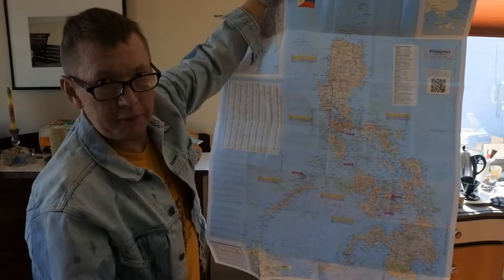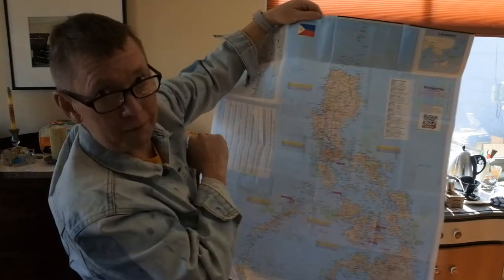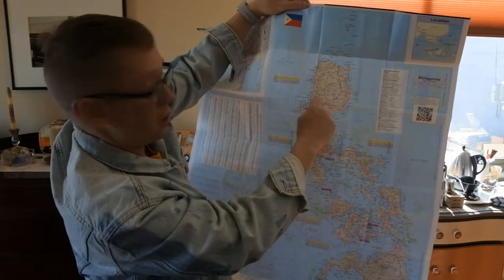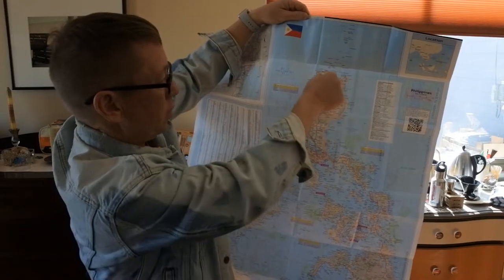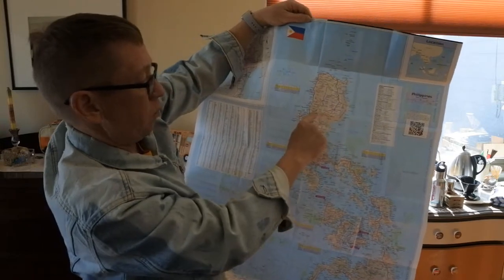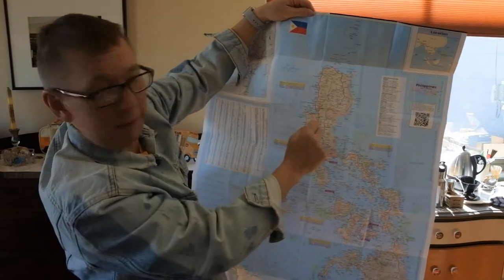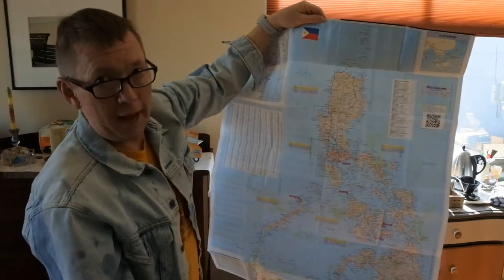Here we have a map of the Philippines. There are 7,000 islands. The coffee we roasted yesterday, Bukud, is from this region of the island of Luzon. This is the Cordillera Central, which is the mountainous region of Luzon. Here, where the town of Baguio is, that is Benguet Province, and the municipality of Bukud is within that region.